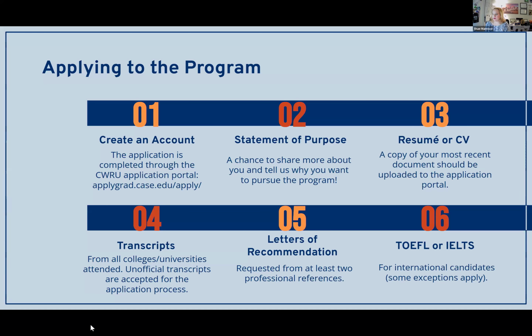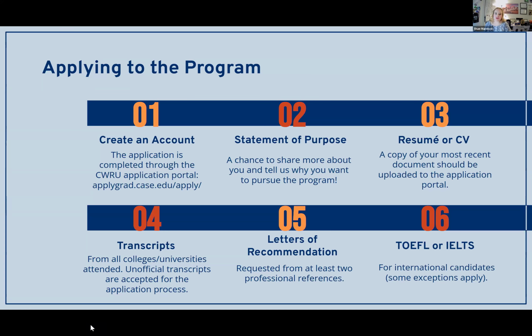We also request a copy of your most recent resume or CV, and transcripts from any and all colleges and universities attended. So what do we mean by that? Say you took one course during the summer at a community college, but it counted towards your undergraduate degree. We will want a transcript for that course. Unofficial transcripts are perfectly fine for the purposes of applying. Should you be accepted and choose to join us in the program, that's when official transcripts will need to be provided to Case Western Reserve.